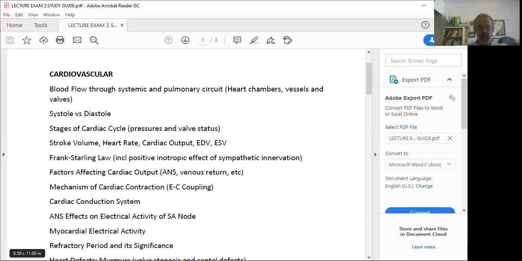Speaking of cardiac output, we looked at some of the factors. Remember, this is the volume of blood ejected from each ventricle per minute. We looked at some of the factors that influence it, namely the autonomic nervous system. You should know how each branch affects it, which affects stroke volume, which affects heart rate. We spoke about venous return, namely the factors that increase the return of blood back to the heart, which is essential, because the more blood you've got coming back to the heart will allow more blood to be pumped from it. So the different factors, respiratory pump, things like that.